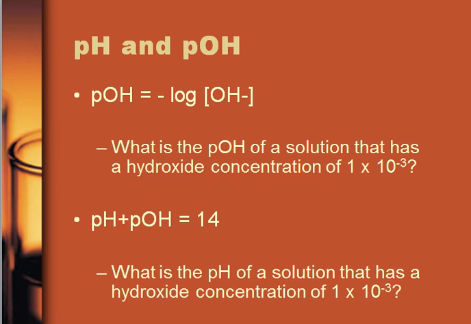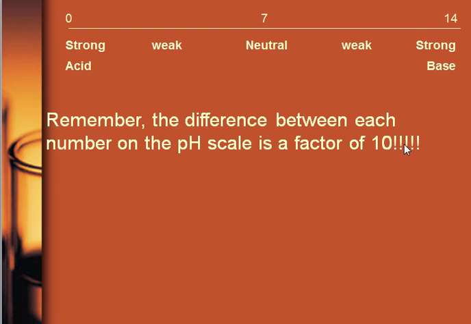Next, just fill in your acid-base scale just like you did in the notes. You have acids all the way to the left, bases all the way to the right, and indicate the strength and weaknesses of them. I just want you to note that you're moving over by a factor of 10, so multiply by 10 every spot you move on the pH scale.